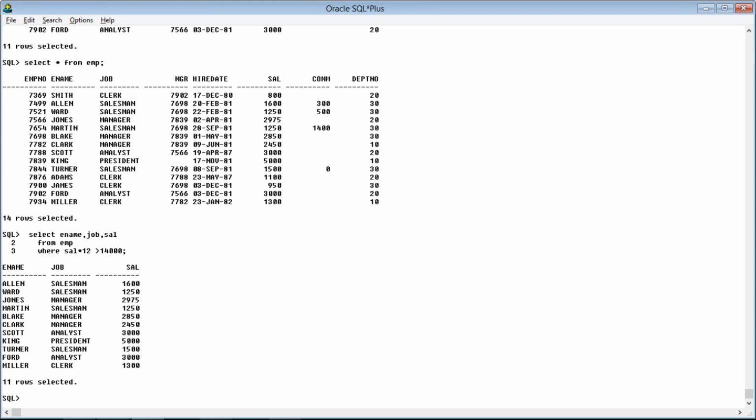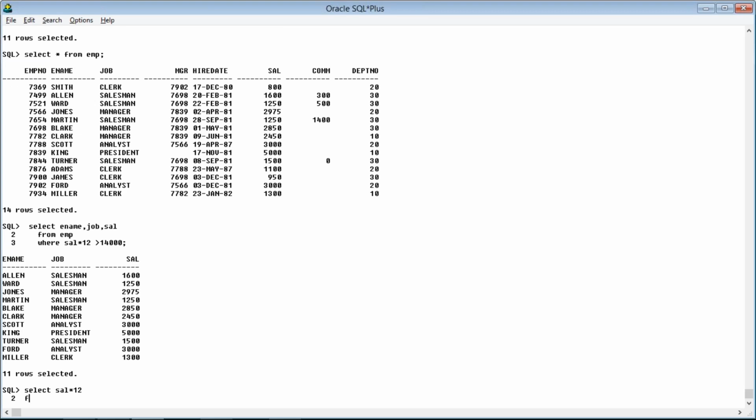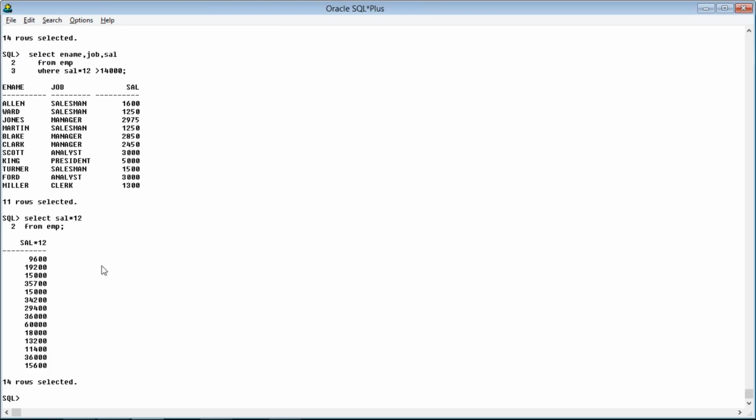Now, if you want, please verify with the table. So select sal into 12 from EMP. Let us check how many salaries are greater than 14,000.